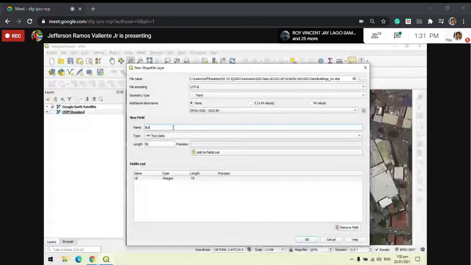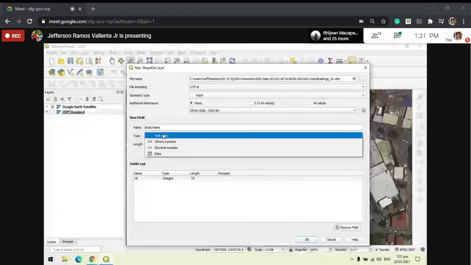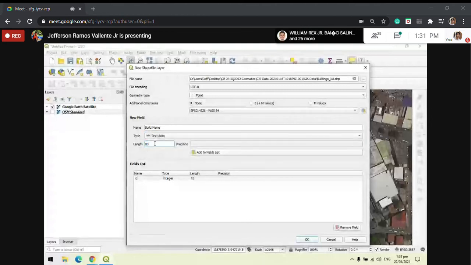And then the type should be text data. The length can be 80, meaning 80 characters will be allowed in one cell. You can reduce it, but for the time being, let's limit it to 80. Once done, since it's text data, there's no precision for text data, so you just click add to fields list.